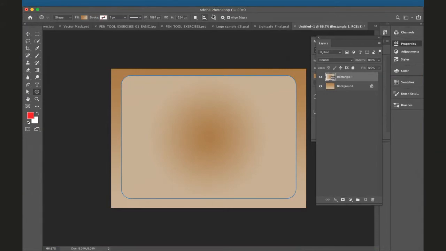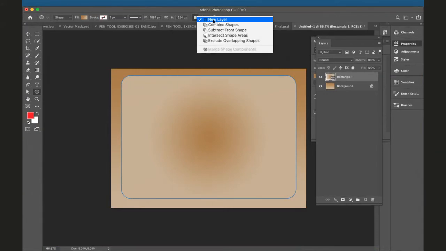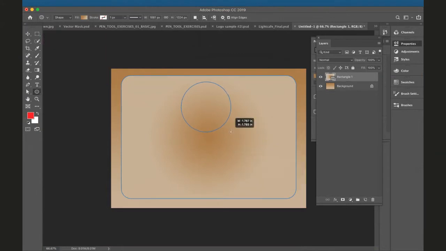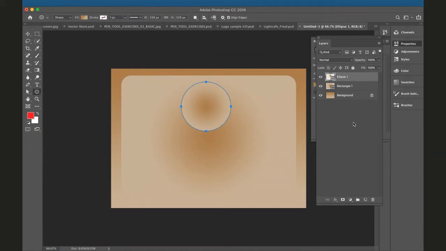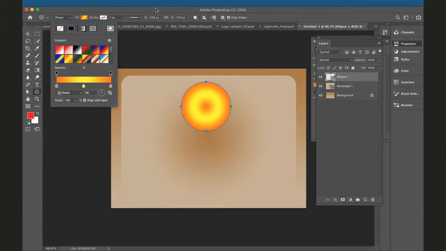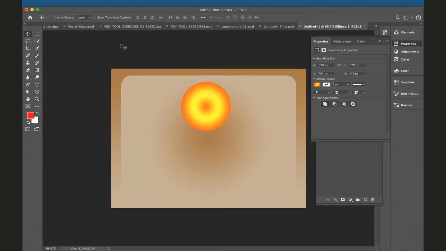And then all the way up in my control, I'm going to tell it to be on a new layer. So let's say I'm going to do a new layer. You can see I have a circle over here, and the circle cannot interact with the rectangle at all. I'm just going to leave it and maybe change that for now to another color, so you're just going to see the difference.